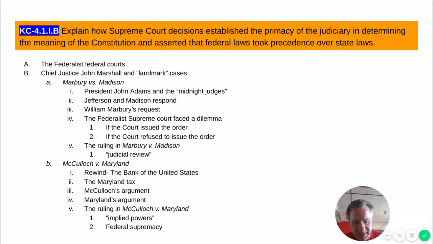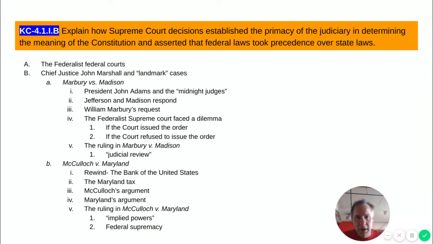And Marbury said the Supreme Court had the power to force Secretary of State James Madison to deliver those papers, which would make him a federal judge. He said the Supreme Court had that power to command Madison to do something under a law passed by Congress and signed by the president.